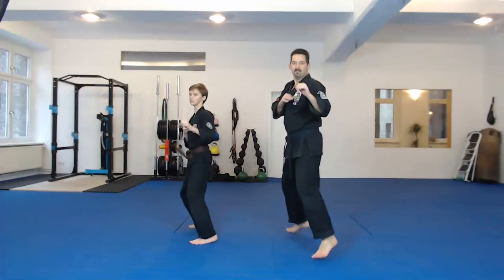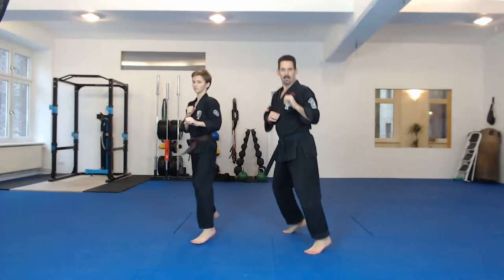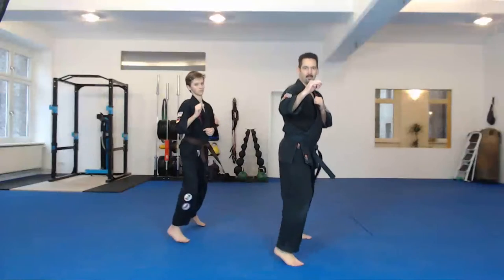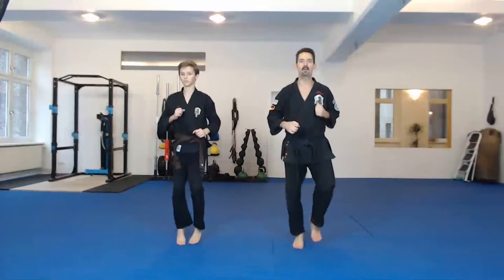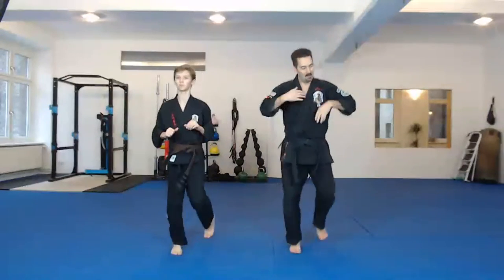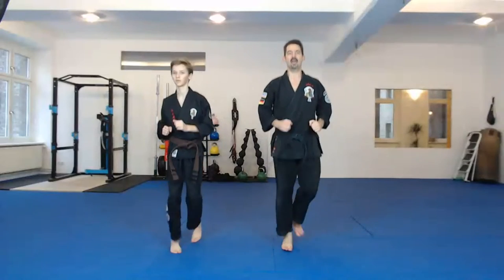Switch. Remember, you don't want to hop up when you switch. You want to stay nice and low. Switch. Keep your head one level. Switch. Switch. Good, now running on the spot. Good, those hands moving. Now, knees up. Back to running, get that blood moving. Now, try to kick yourself in the butt. And back to running, and stop.